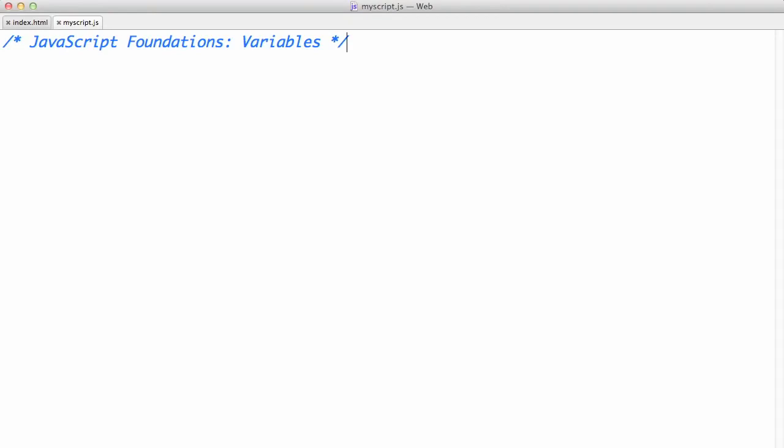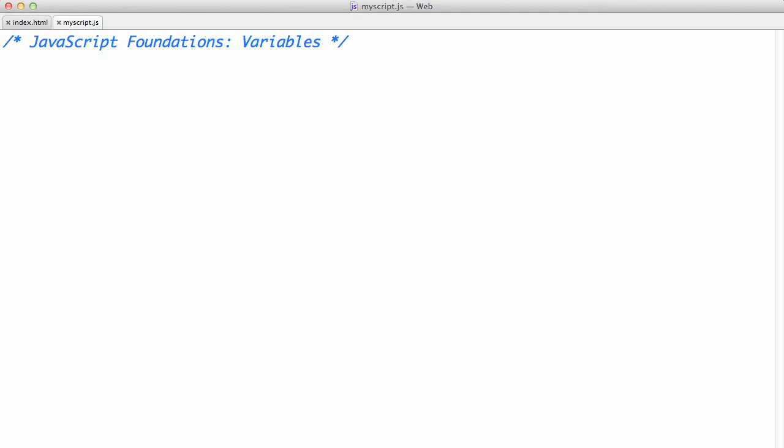Setting variables is easy to do in JavaScript. Since JavaScript is dynamically typed, when we create a variable, all we have to do is give it a name and any value. In other languages that are instead statically typed, each variable must have a specific type associated with it. For instance, a variable could be just a number, just a string, or just some other type. But we don't have to worry about giving a type to a variable in JavaScript. We can create a variable and assign its value to a number, and then later to a string. It doesn't really matter, variables can hold any type at any time.